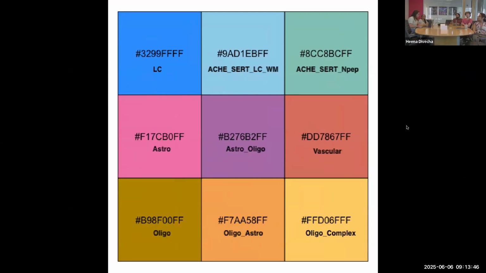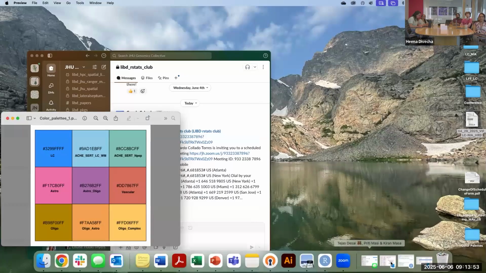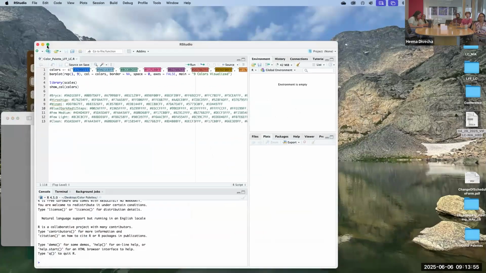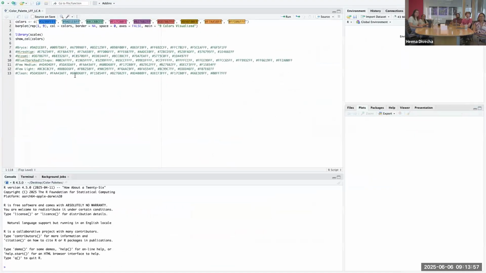Did you make that from the website or manually? Oh, I actually did this. First of all, I was struggling to find a panel which has all the colors the way I wanted. I narrowed it down to some of these palettes and then picked and chose the colors that I wanted.